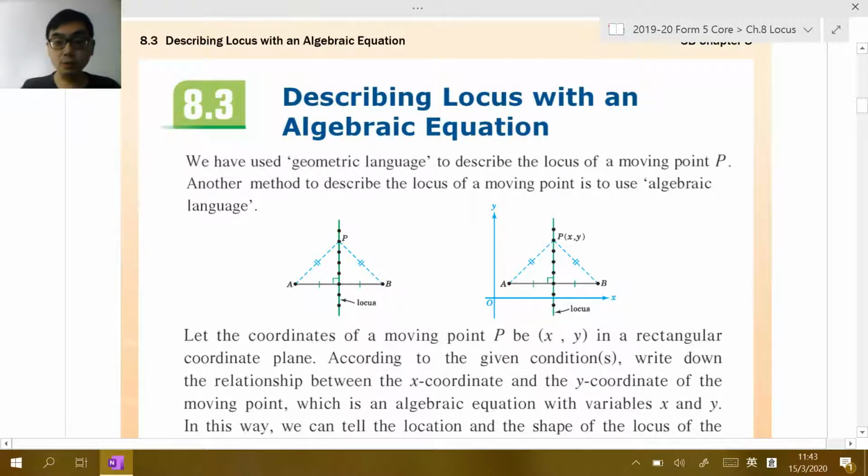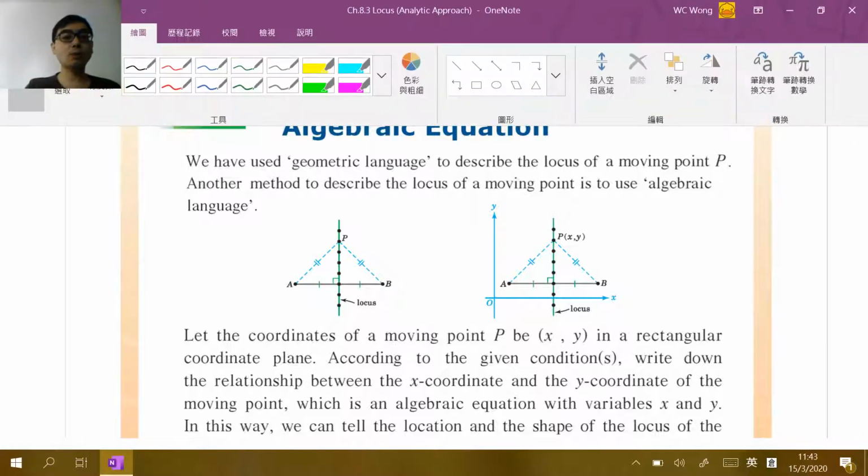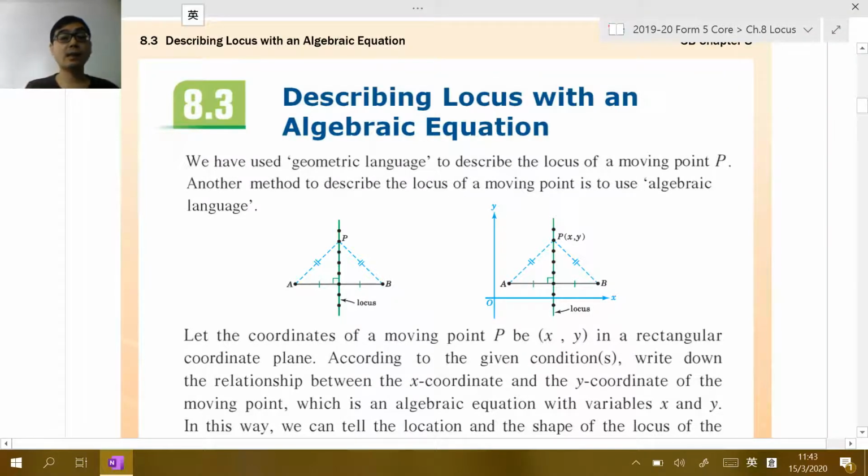Okay, it's very easy. But before we actually work on it, you have to keep in mind a very important idea, as I mentioned before. When we talk about the equation of any line or curve in the coordinate plane, it just means that all the points that satisfy the line or the curve should have the relation expressed in the equation. It means that we will always say the point P should be in the form of x and y, and the equation describes the relation of x and y according to the condition given.